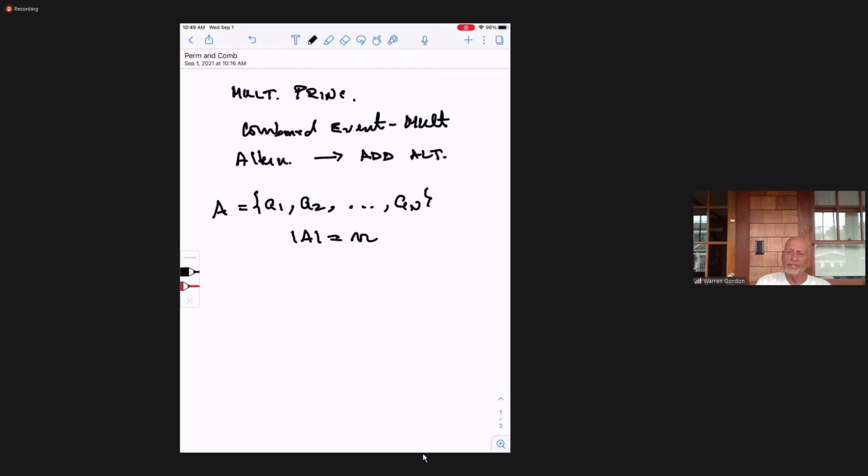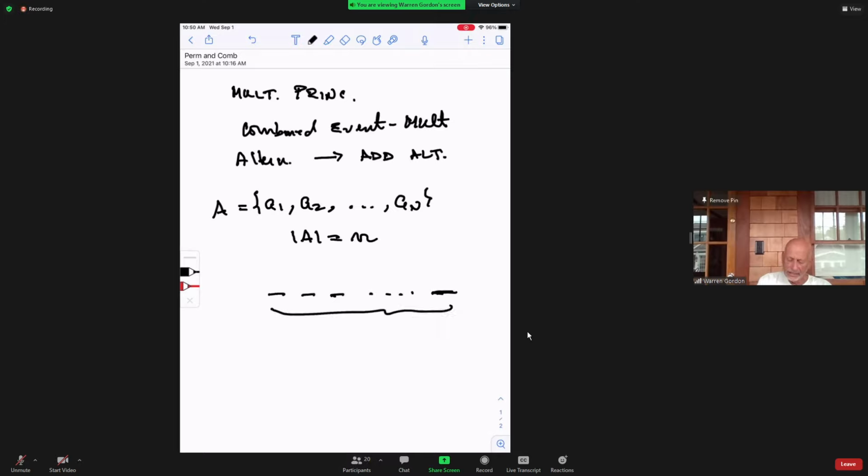If you look at every subset, think of any element in the subset as having n spaces. For example, if I had a subset of 3, there might be n spaces that we have to fill up. And each space, for example, in this one, for the element A1, either A1 is there or A1 is not there. If you look at any particular subset, either A1 is there or it's not there. So how many choices do we have for the presence of A1? 2.